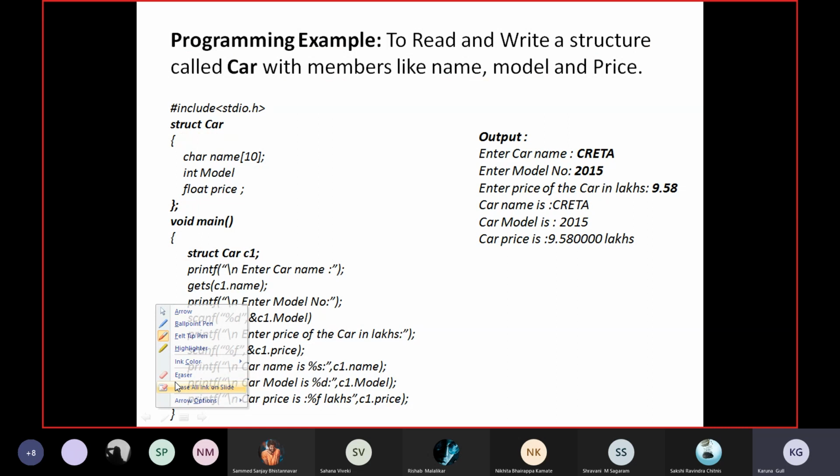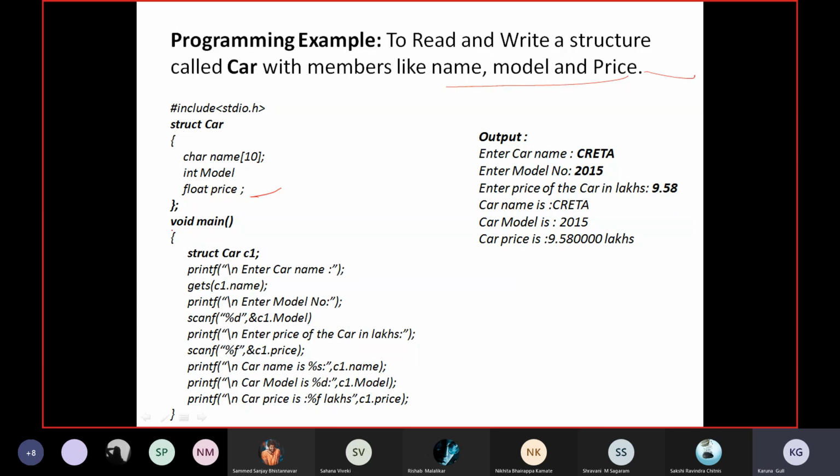Other than this, if you want to define some other members also, there is no issue. Here they have given some samples that we have taken. Along with this, if you wanted to write other members, those also can be added as part of this particular structure. There are no restrictions on the members that we define. Don't think you have to define only 3 or 4 members; it is left to you. You can have n members. I have already shown that in the previous slides: V1, V2, V3 up to Vn. So you can have n number of members in the definition of a structure.